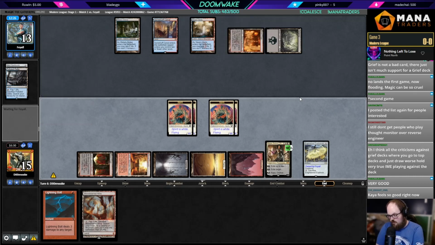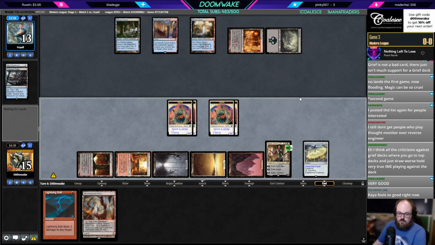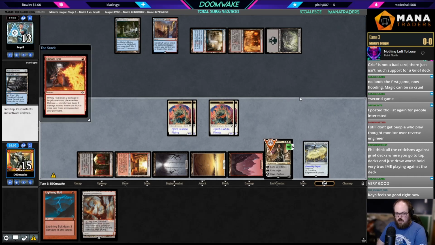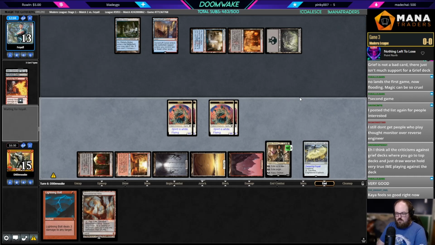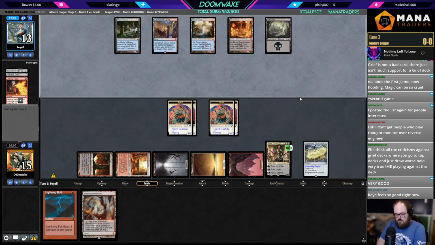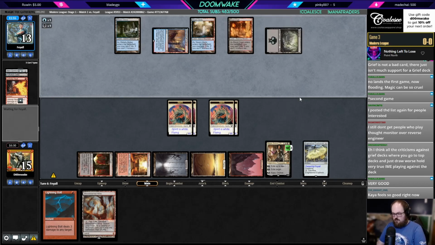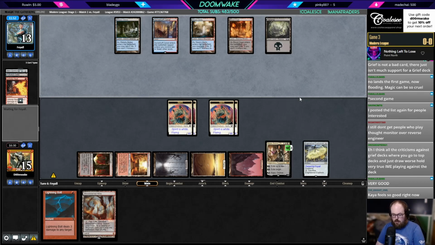All the criticisms against Grief decks where you go to the top decks and just draw worse hold very true. Yeah, and I think the other biggest issue that I have with Grief is just the card Urza's Saga. You do all this work to go Grief, Ephemerate, take all of the spells, and Urza's Saga just undoes all of that, you know? It's a card they can't take with Grief, and it provides three cards worth of value. It's just gross. That's been my experience playing with Urza's Saga against the Grief decks. You just have an Urza's Saga, nothing matters.